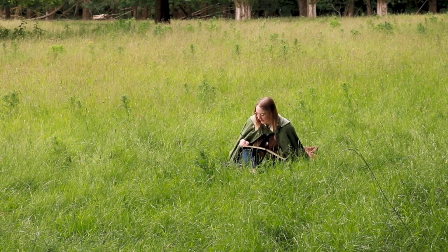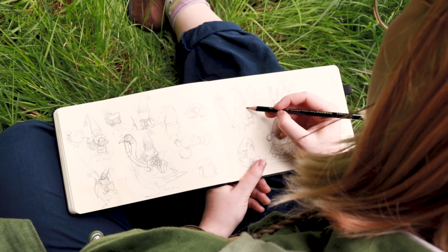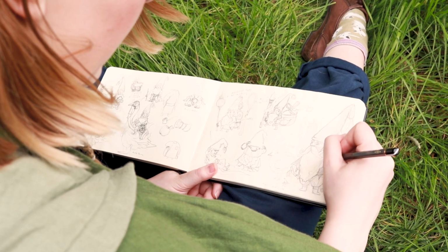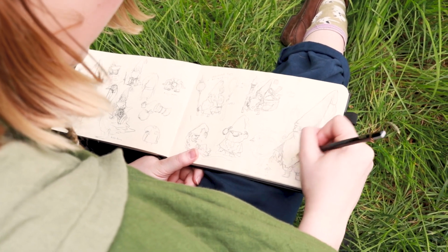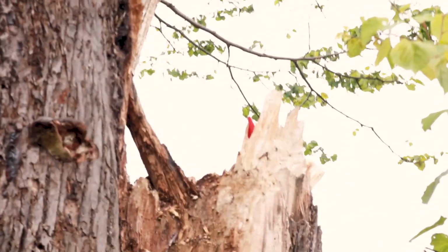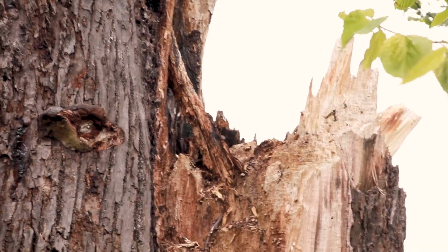Gnomes are benevolent folk that like helping out small animals and people who treat them with kindness. They live in hills or houses, but be careful, they really do not like to be spied on. I'm trying to do as many sketches here as I can without disturbing them. After leaving this field, we came across another gnome who seemed to be living in an old tree. He was not happy to see us though, and we had to dodge a mushroom out of the way. So we decided that was our cue to leave.